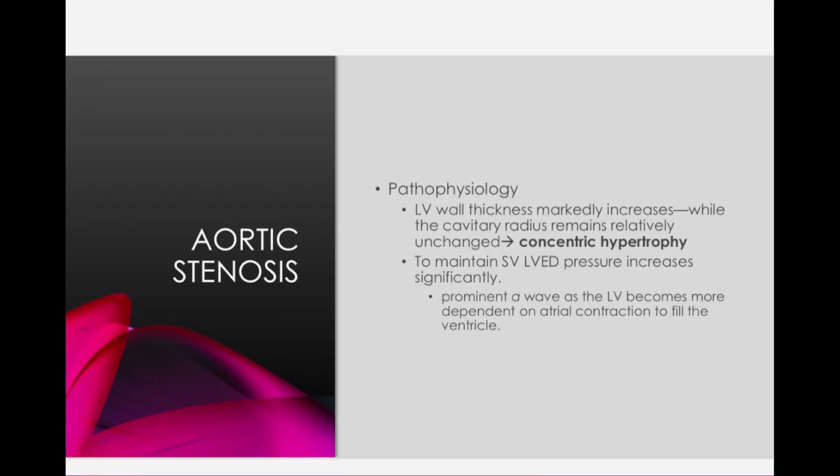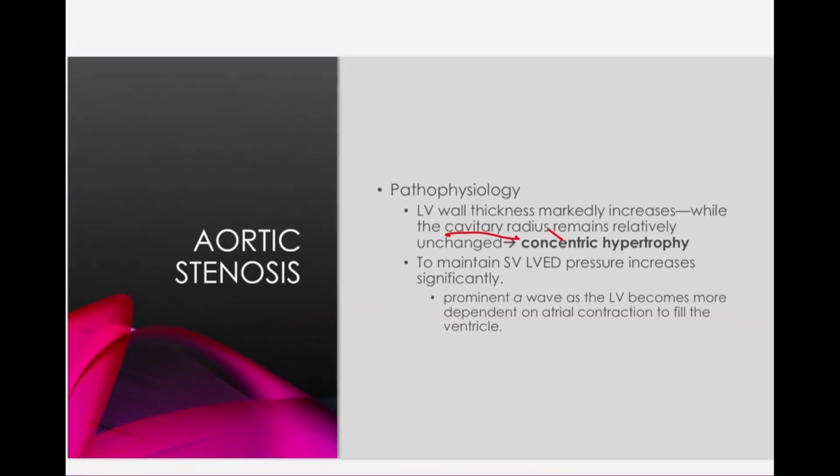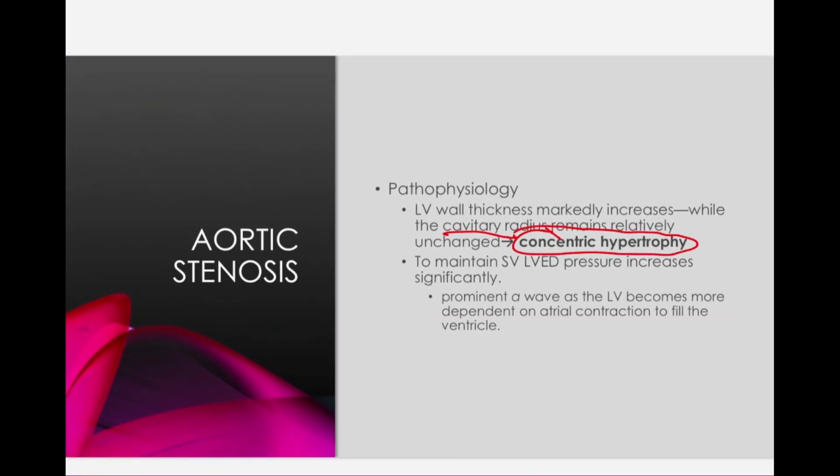So, we talked about aortic stenosis. It has to generate a ton of pressure to get through that small valve area now. We talked about one of the compensatory mechanisms is to have the left ventricle hypertrophy, to get thicker, to improve contractility, to get the blood out. When this happens, the cavity, the chamber size itself, still stays normal size. It's just the wall gets thicker. That's all. So because of this, with aortic stenosis, they develop what's called concentric hypertrophy. You're going to see changes with a different type. So concentric hypertrophy is with aortic stenosis.